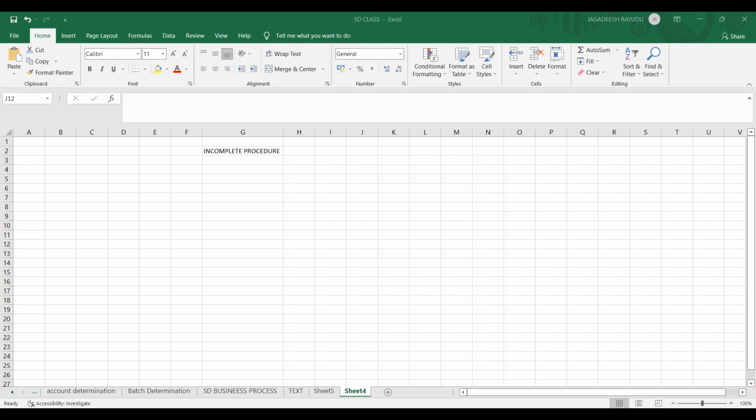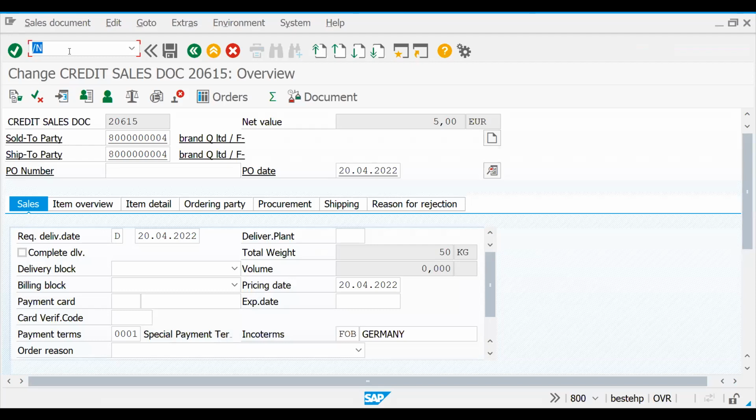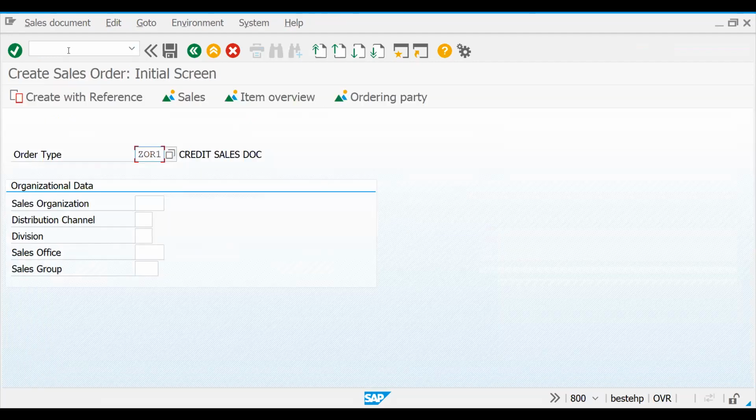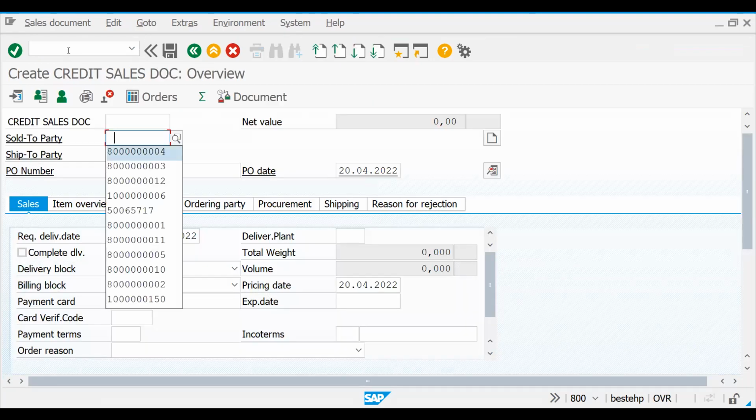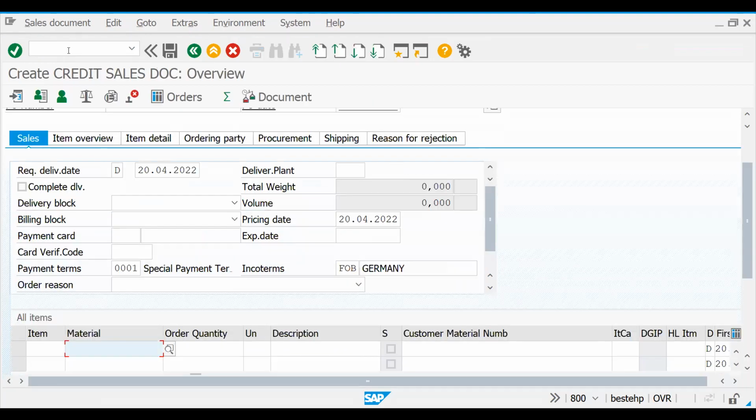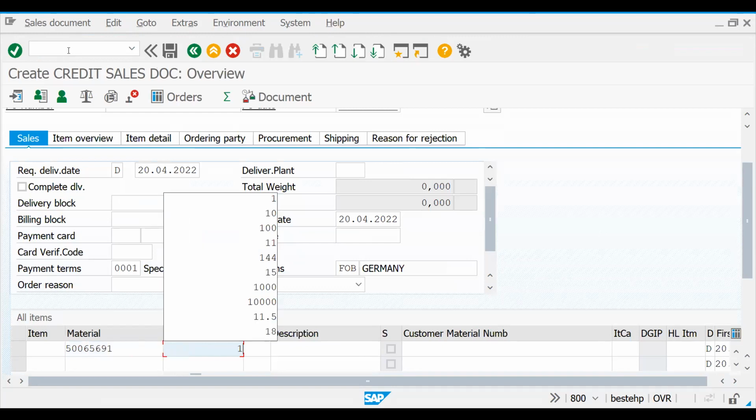Okay, in a similar way, let me share the screen. Let me show you one more time. So let me try to create this sales order. If I press enter, I'm entering a material.